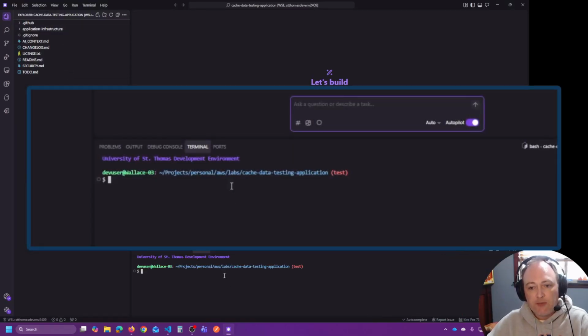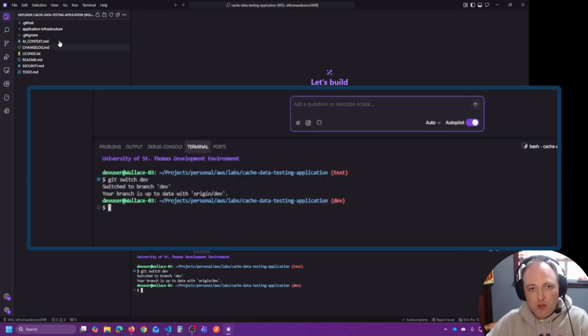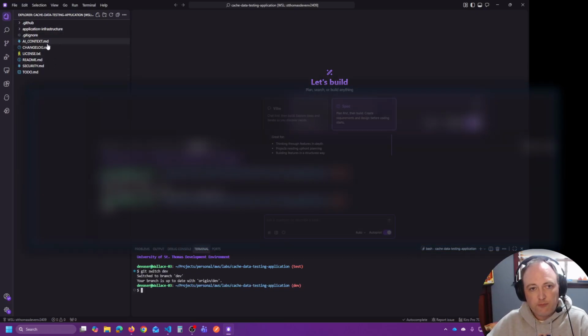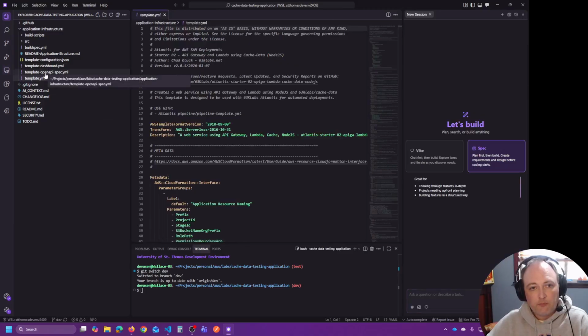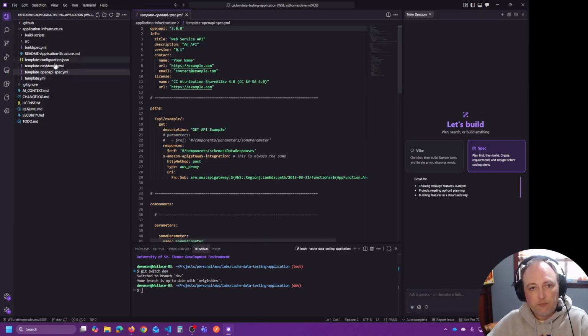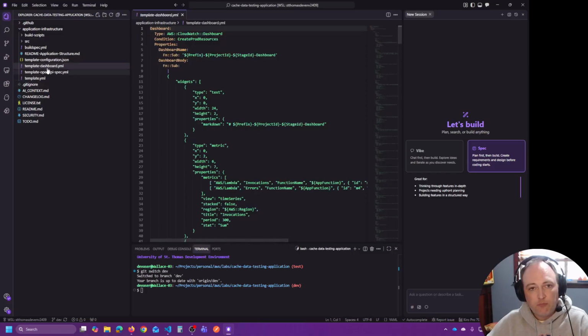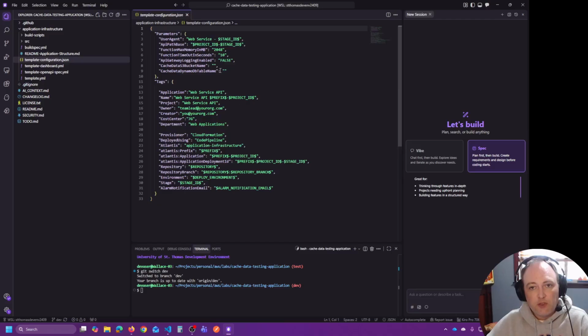So I have the cache data, and I'm going to go back to the dev branch. All right, let's go ahead and look at the code. We have the template. We have an OpenAPI spec here. We have the dashboard. And we have the configuration file. I think everything here is good.